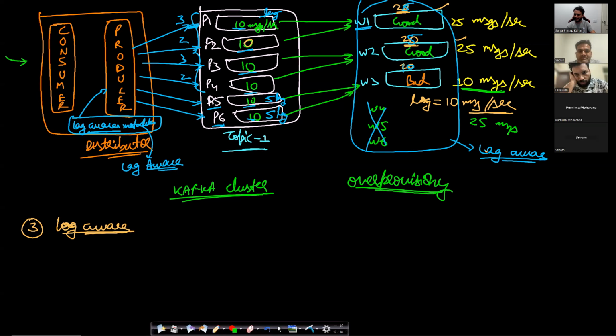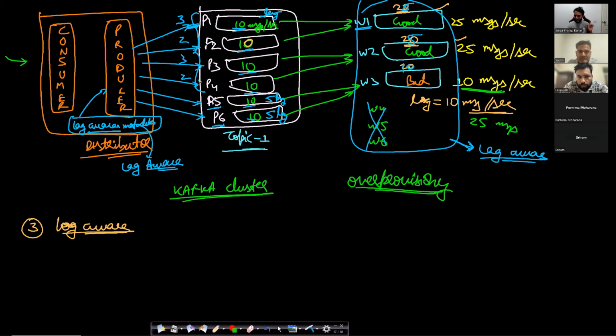On the consumer side, it also maintains lag aware behavior: if I can consume more, I will request more if you want me to process more. It will say, yes, I could process 20, but I can take 5 more load. So it will be coordinating and sending that to the other side: if you want to produce more, you can, because I can handle more.